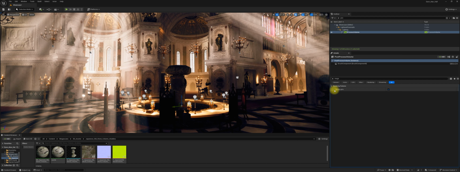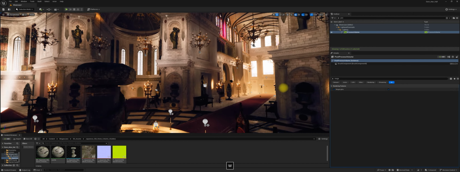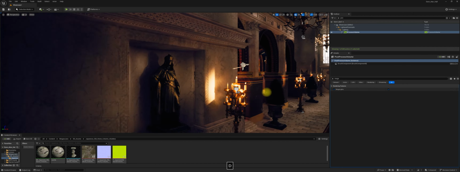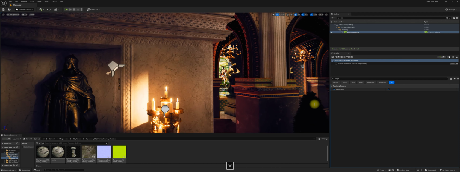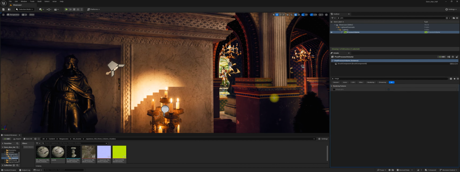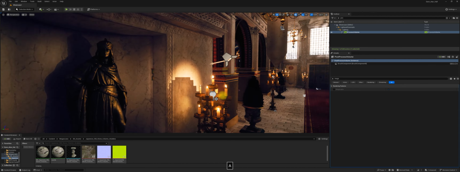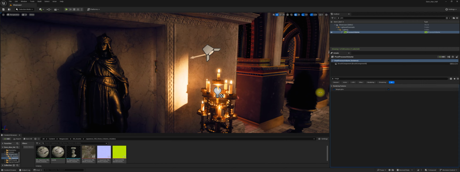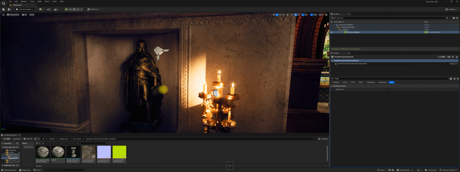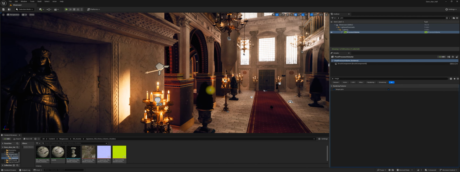As you can see here, it's now more accurate than without using the Megalight. You can see how pixelated everything still is, and with the Megalight selected we get a much cleaner and better light distribution in our scene.